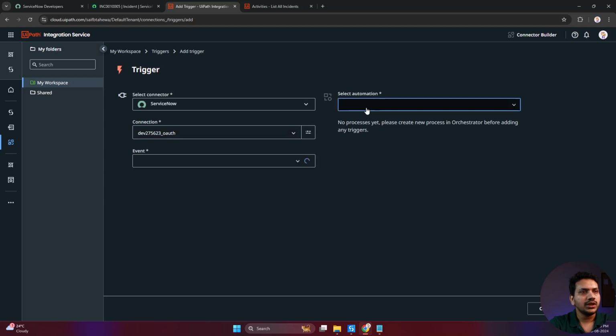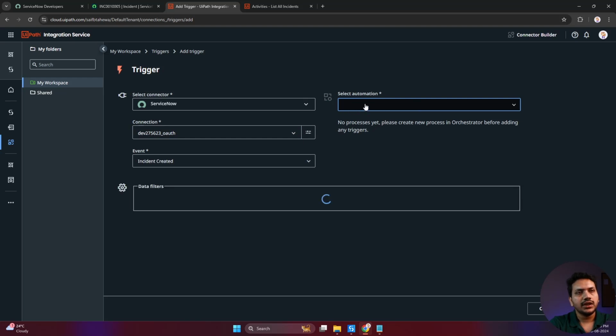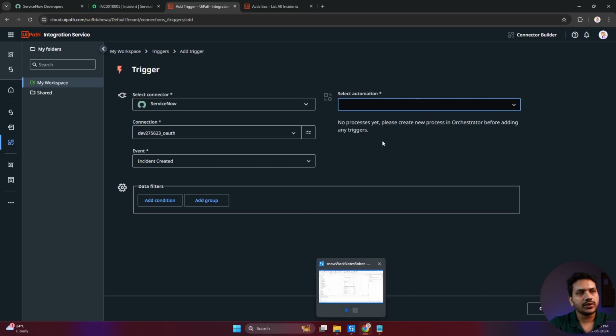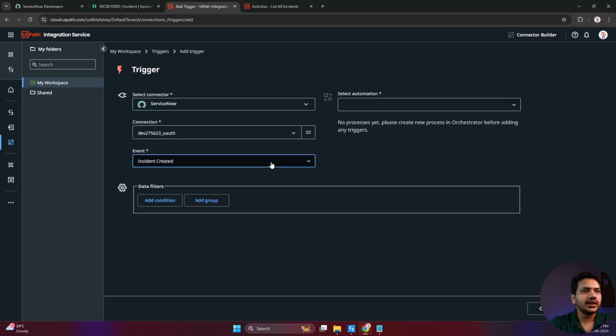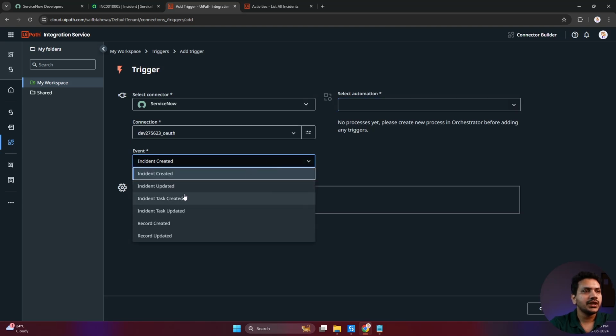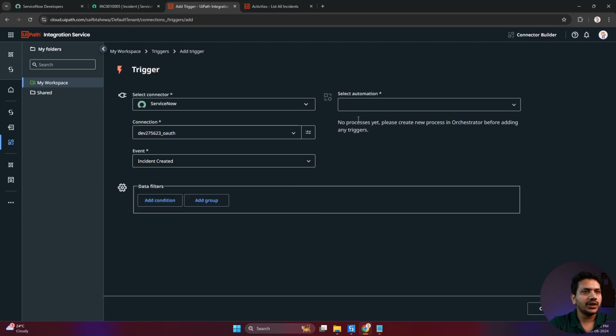If you want to set up a new trigger, like a rule, you can select your robot that we just created in the list of robots. It doesn't work here because I did not push my project or process to the cloud yet, but if you have pushed it, it will list up in here. So you can select that, and upon creation of each incident you can run this automation. Okay, you can add the trigger and it will be all set to run.